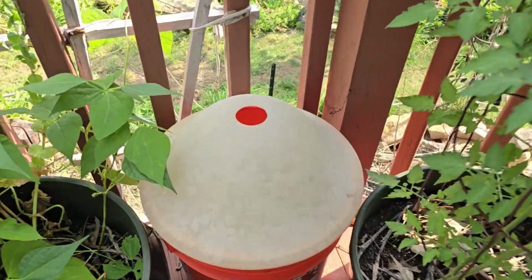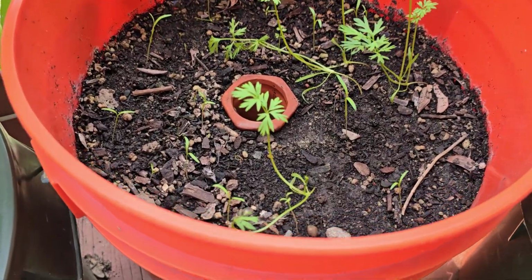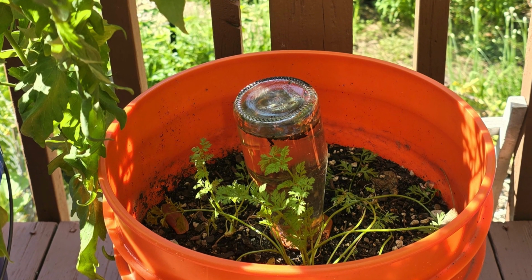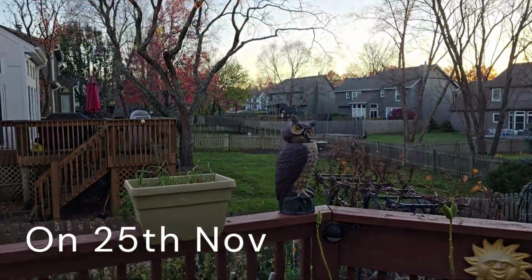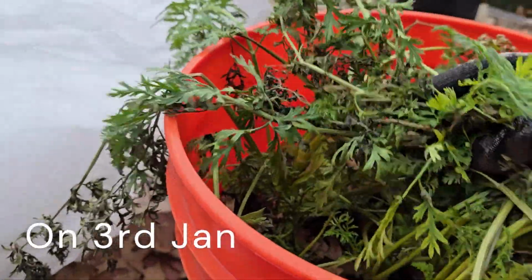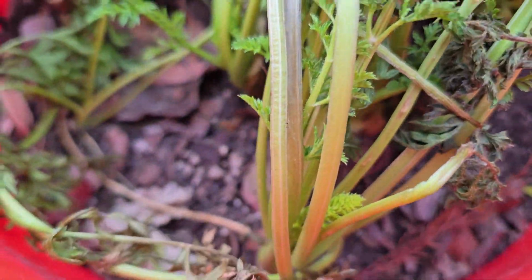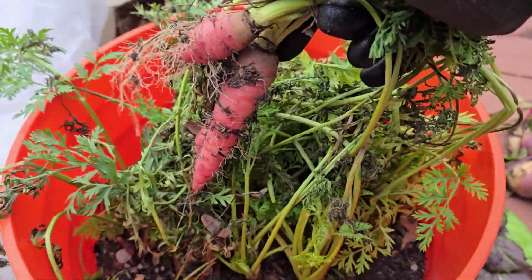The third bucket had carrots in it. I mostly left it alone and did not fertilize this one. I did sow this one in June, so I knew these will be ready in fall. I truly didn't care for them much and watered them only when needed. Then, earlier this January, I decided to harvest it. I waited this long because cold weather makes root crops sweeter. So I got a good treat in January with these beautiful cosmic red carrots.